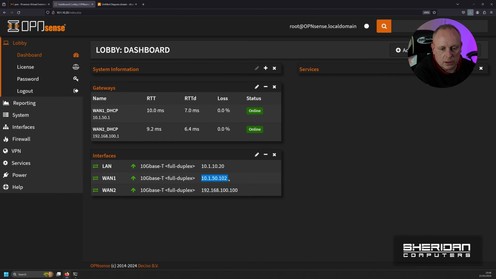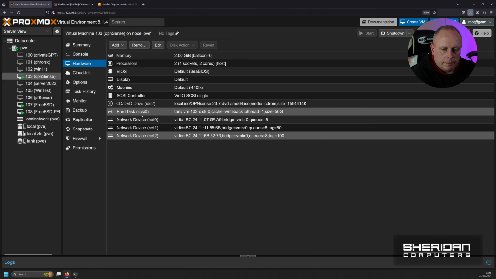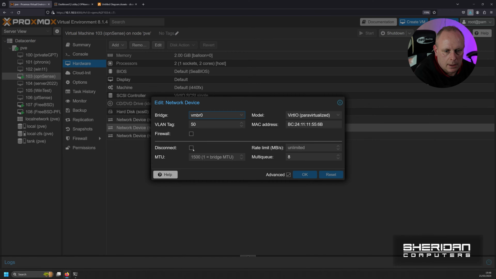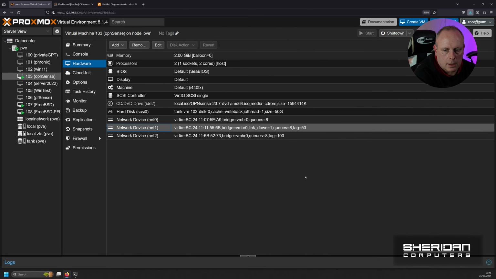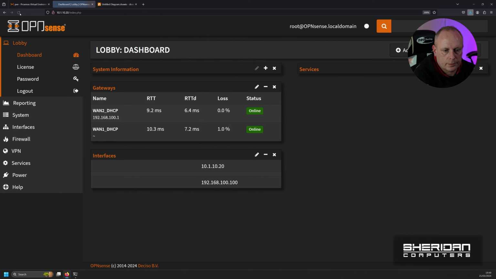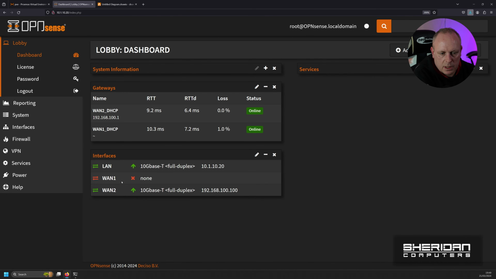So what happens if this fails? Well, let's make sure it works. So what I'm going to do is, I'm using Proxmox here, just to demonstrate the failover, so you don't need to worry about this. So 1.1 is on net 1, this one. If I edit that and I disconnect it and click OK and switch back, we can see 1.1 is now offline, and we can see the loss showing 10%.